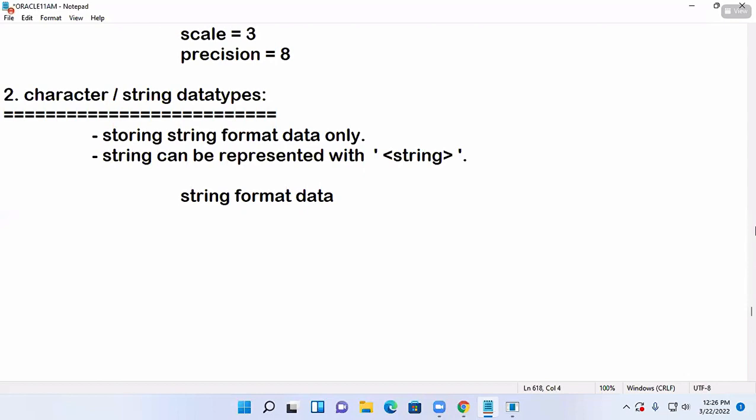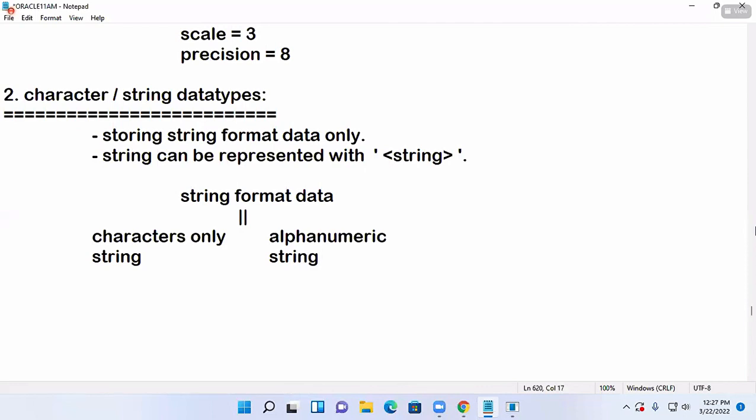So the first one is called characters only string, and the second one is called alphanumeric string.